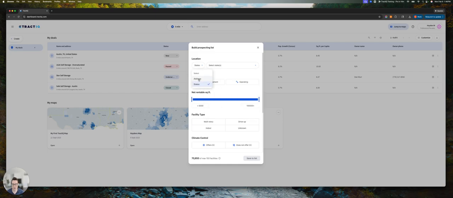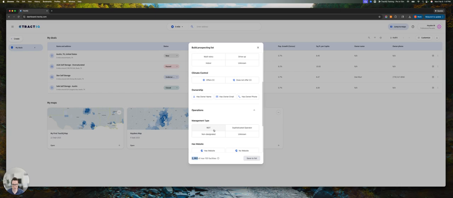And if I go and select an address, same thing occurs. I can enter in either an address or a city. I'm going to use Dallas as an example. And now I can select my area radius as well. And I can go all the way up to 100 miles. So I'm going to pick that one. And what you'll notice is right off the bat, I can now scrape between 2,382 sites within this list.